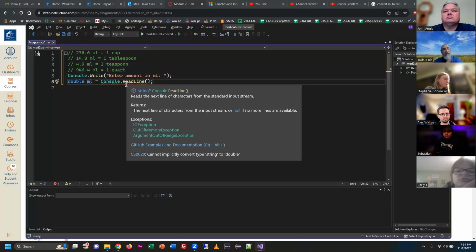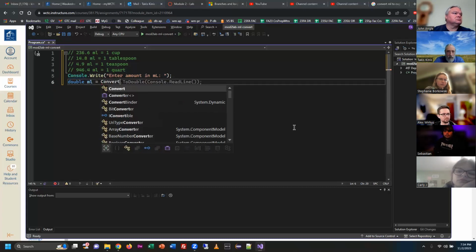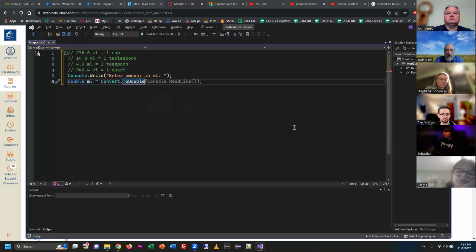I could allow it to just come in as a string and then convert later, or I could also convert now, right? So do you guys remember how to do the conversion? Yeah, you put Convert.ToDouble, then in parentheses the Console.ReadLine. Yeah. And do you notice what Visual Studio did? I hadn't even finished typing it in. It kind of did it for me, and I'm okay with that, by the way. I like the fact that it intelligently grabbed what I needed and just did it. But yes, so now the error goes away.